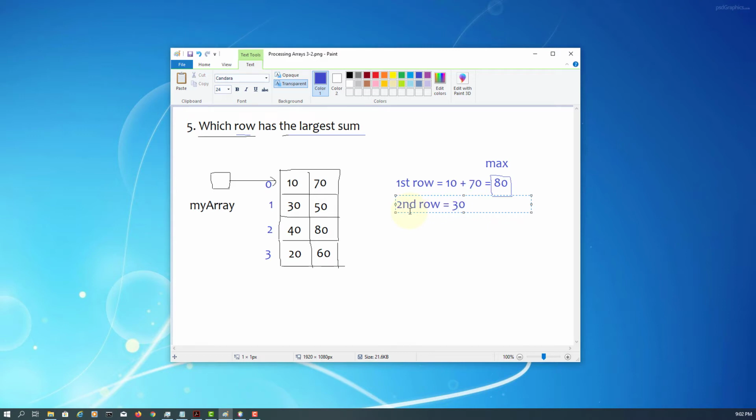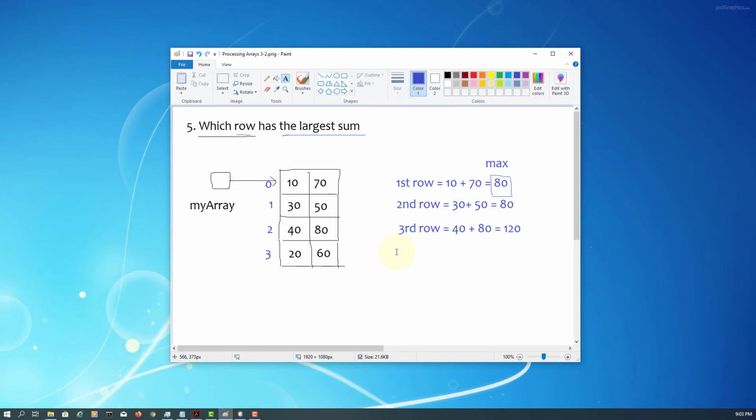So second row, the sum of the second row again happens to be 80. And then third row, 40 plus 80 is going to be 120.